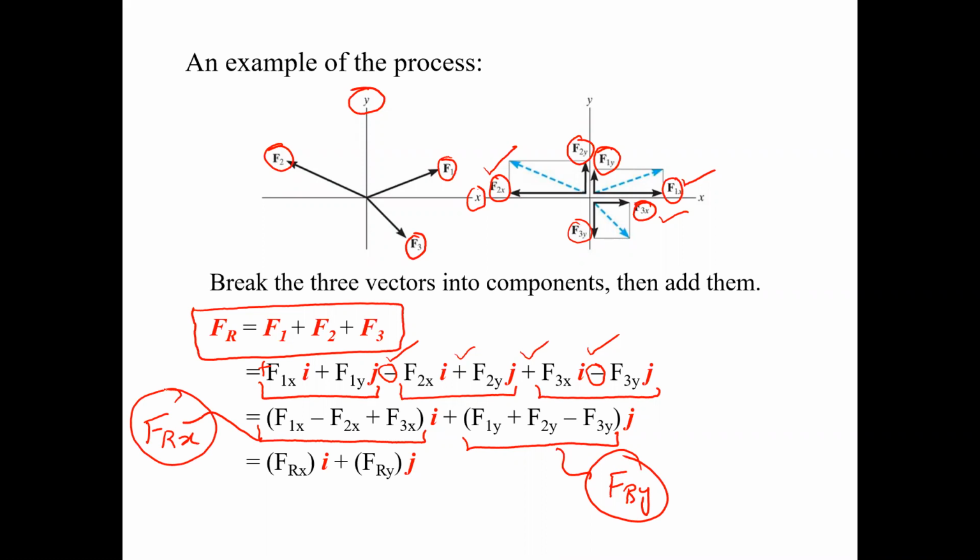All right, so what do you get? You get this form finally, which is FRX i plus FRY times j. Right? So in this method, this i and j notation is compulsory, right? So we need to use this i and j notation, because we are doing it in Cartesian notation, okay? And this is your Cartesian notation, i, j, and k. So that's how you reached here, up to FRX times i plus FRY times j.